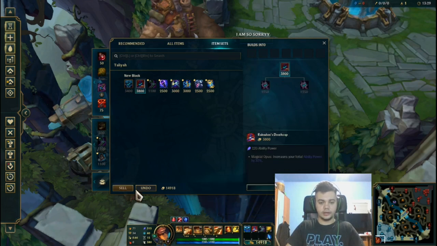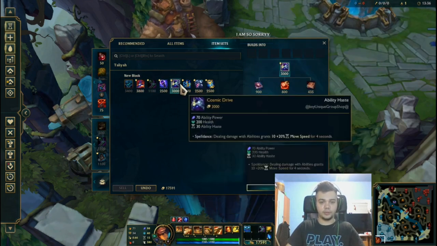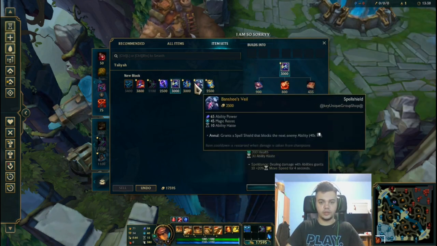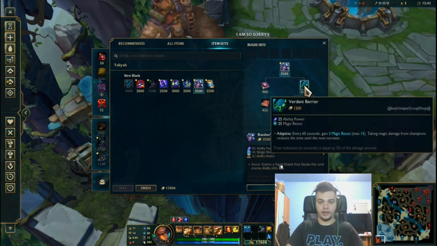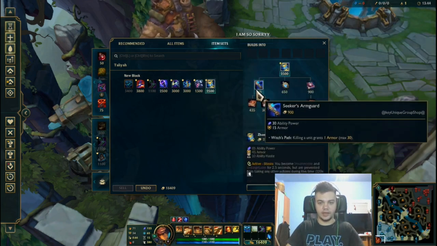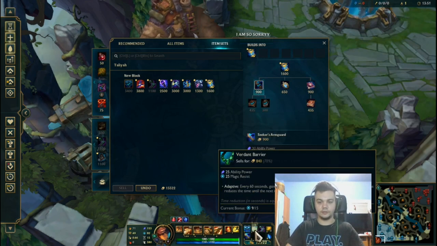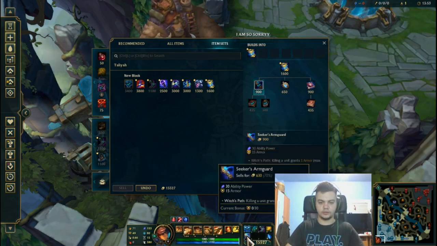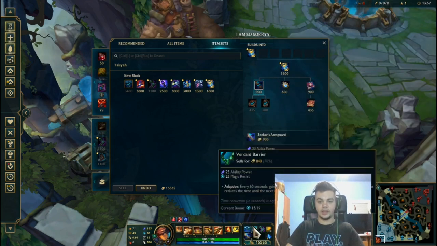Now, obviously, you don't necessarily have to go this fast for either Everfrost or Rabadon's. You could perhaps build parts of Zhonya's, because now it's cheaper to go for Banshee's and it's cheaper to go for Zhonya's. Basically, you have this Verdant Barrier and this Seeker's Armguard, which will help you against Fizz, Katarina, LeBlanc, etc. And this will help you actually against Zeds and such. They are cheaper now, as far as I've seen, and you will have more fun in lane because of this.